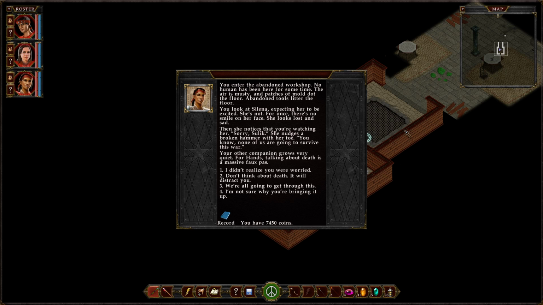You enter the abandoned workshop. No human has been here for some time. The air is musty, and patches of mold dot the floor. Abandoned tools litter the floor. You look at Selena, expecting her to be excited, but she is not. For once, there's no smile on her face. She looks lost and sad. Then she notices that you are watching her. Sorry, Sulik. She nudges a broken hammer with her toe.